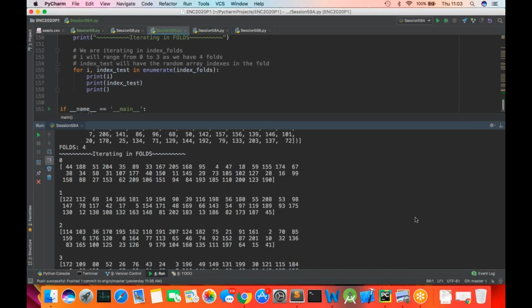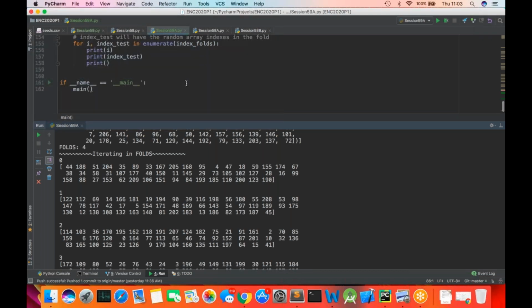What are index_test and i? Great. So this is my testing data, and these are going to be the indexes for the testing.